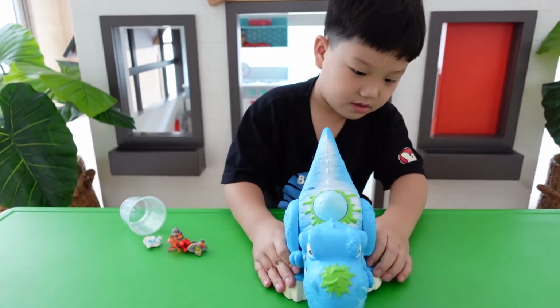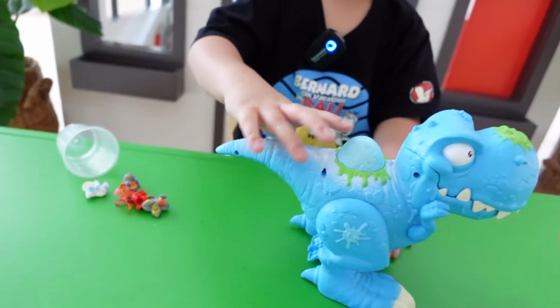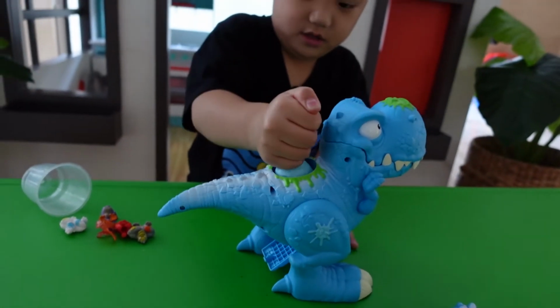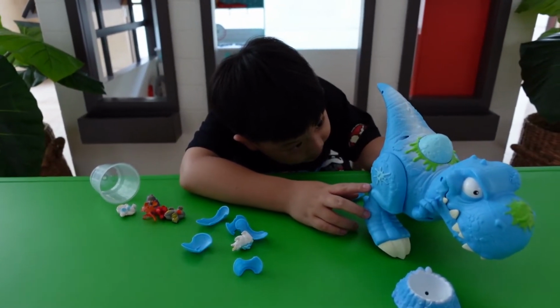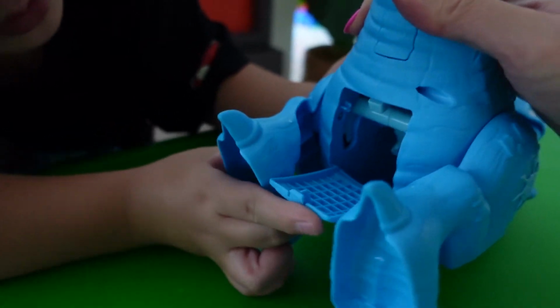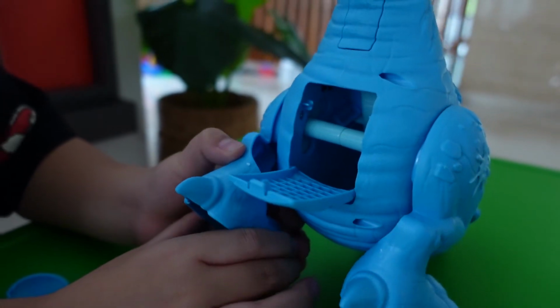He'll poop him out. Smash! Smash again. Poop him out. I know how it smashes. Because of this. Boom. When you press it. Oh. Like that. And it even makes a farting sound. See, when I press it hard. Oh yeah. That's how it breaks.